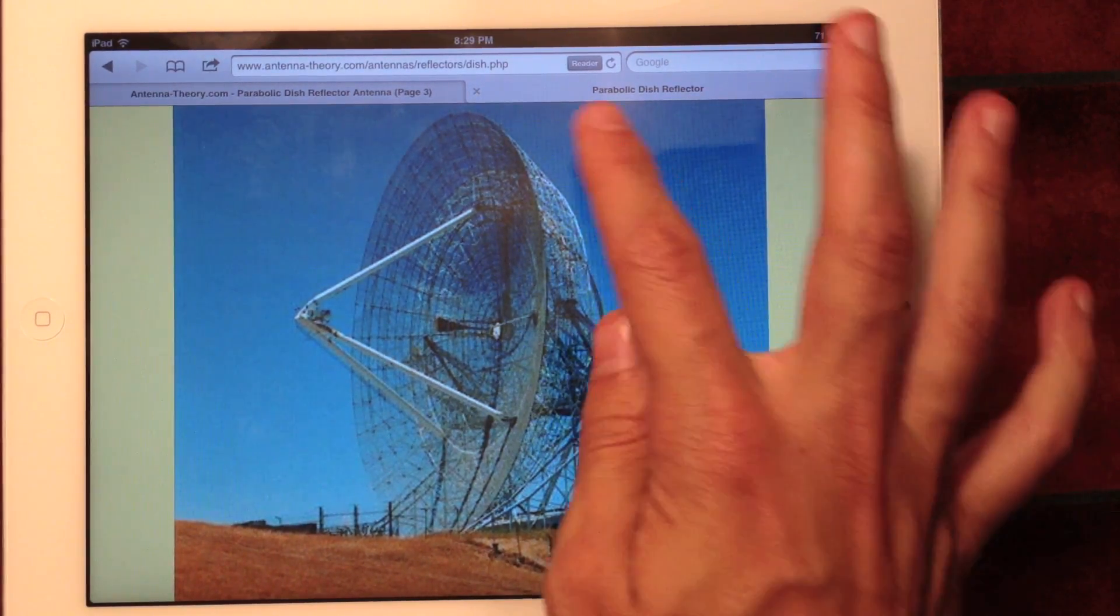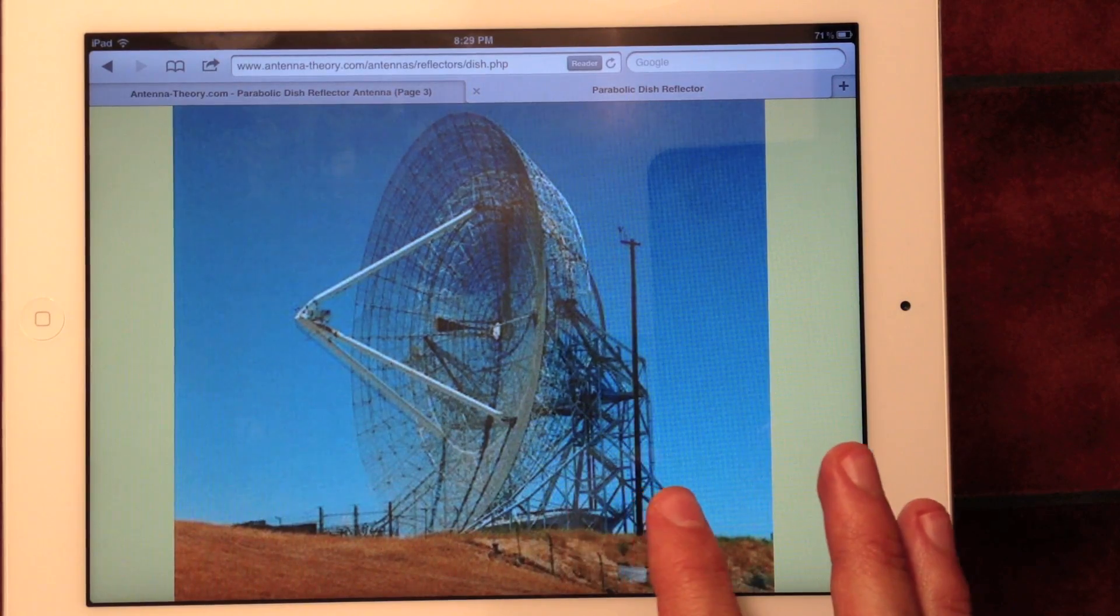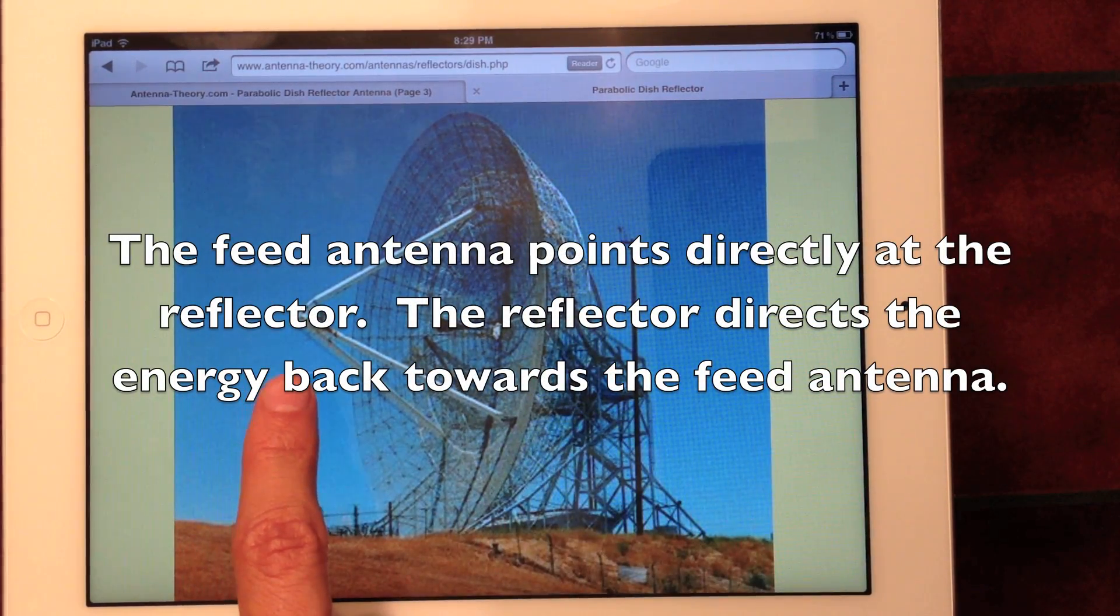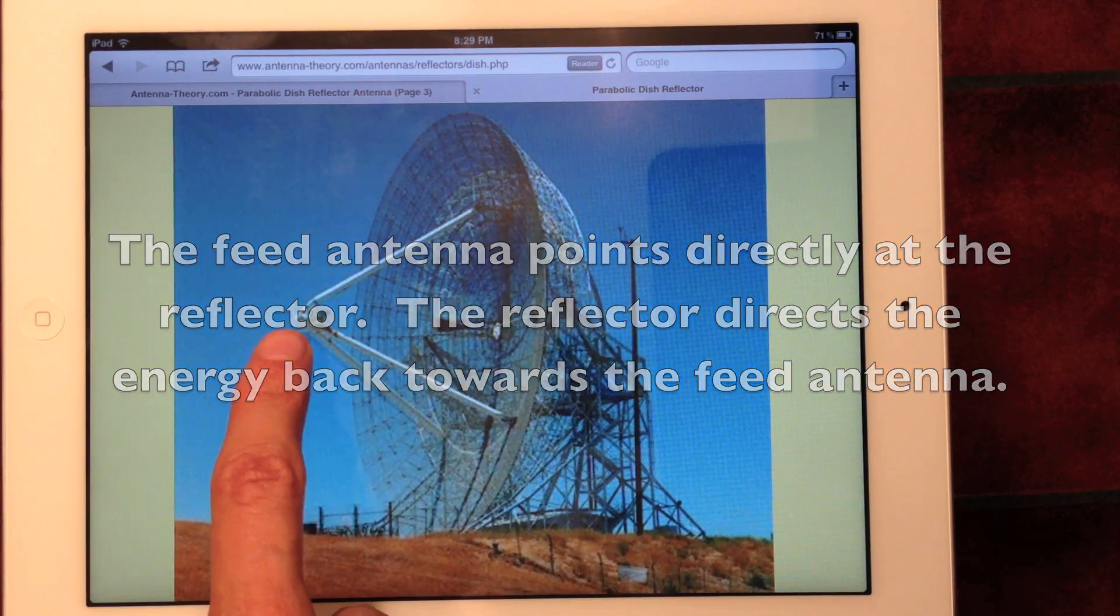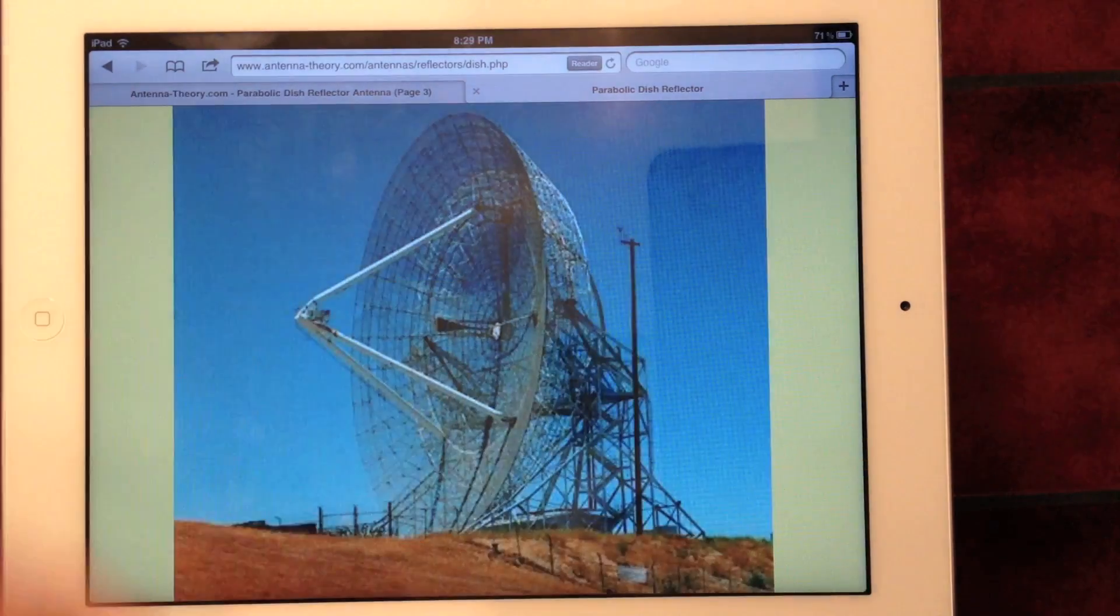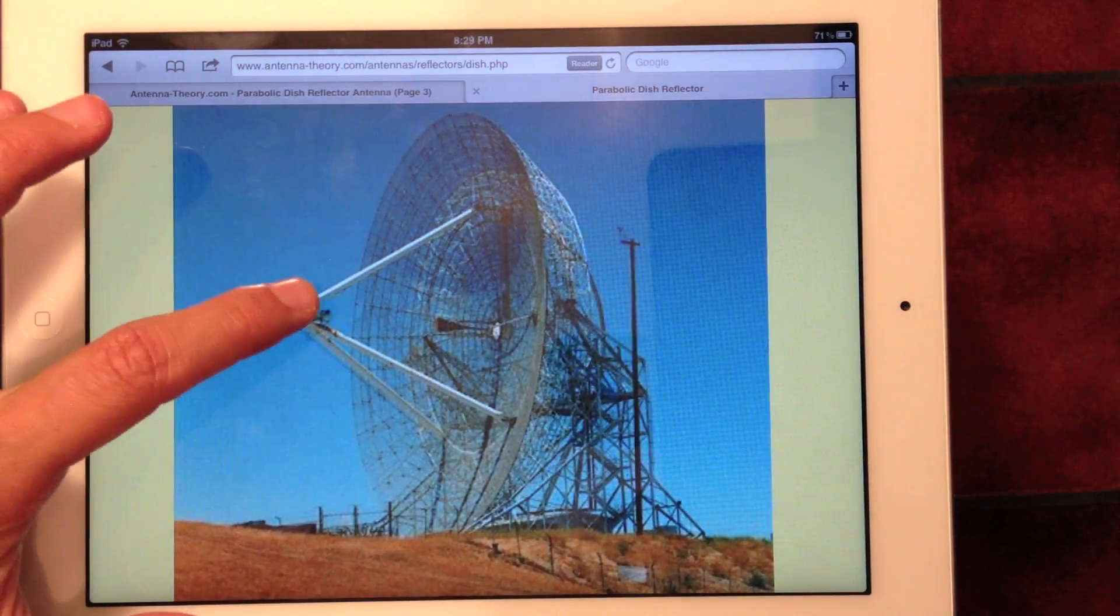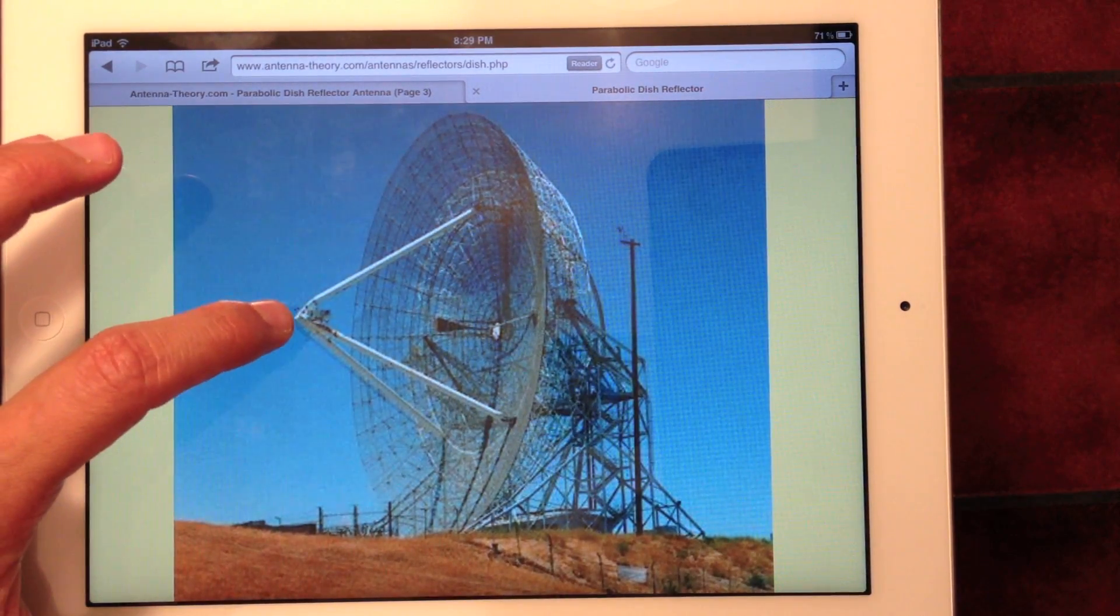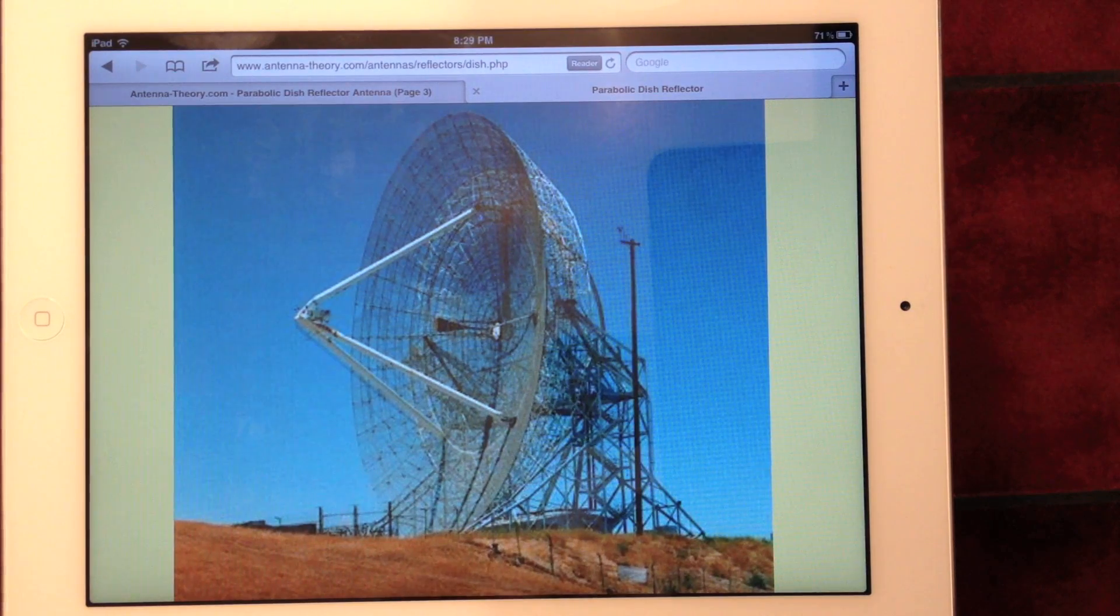So basically the antenna consists of a very large reflector. There's a feed antenna which is often a horn antenna, and it's held. The horn antenna collects the received energy or does the transmitting which is reflected off, and then these masts which hold the feed antenna in place. The masts degrade the performance of the antenna a little bit, but they need to be there.